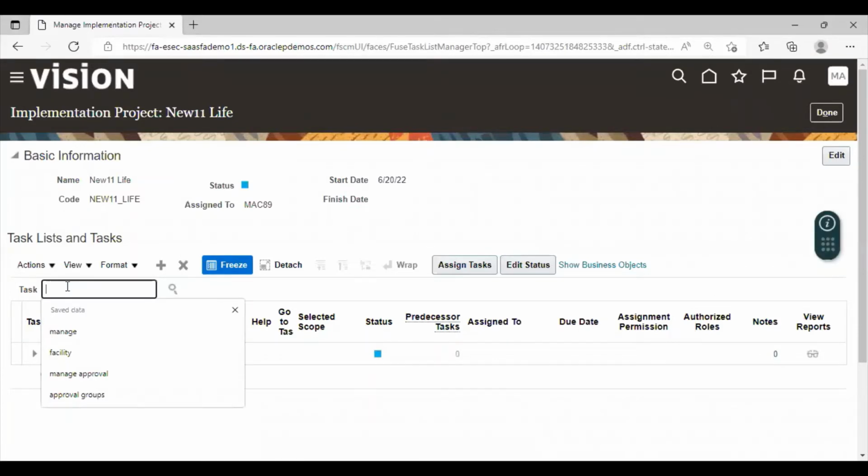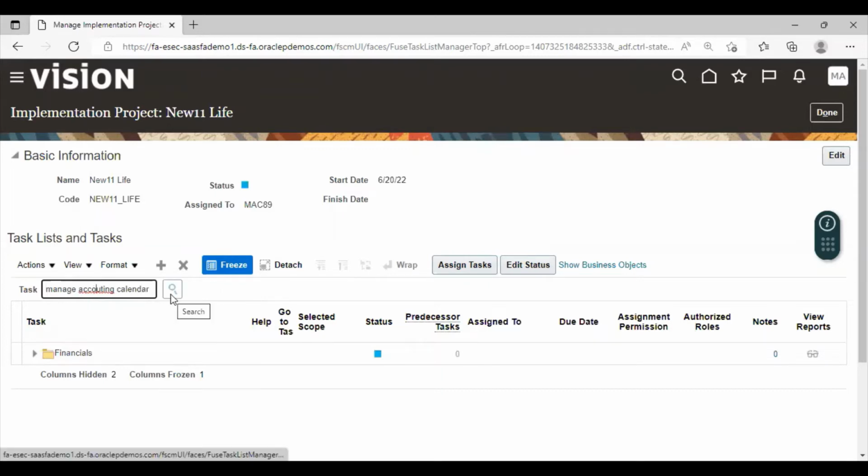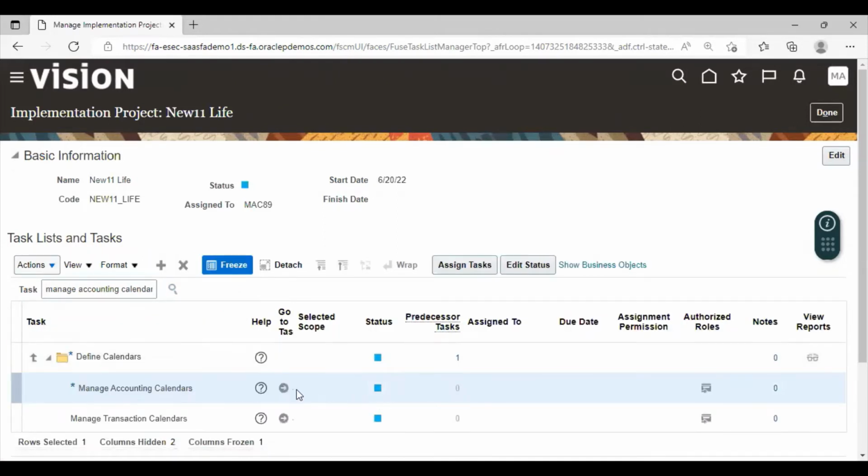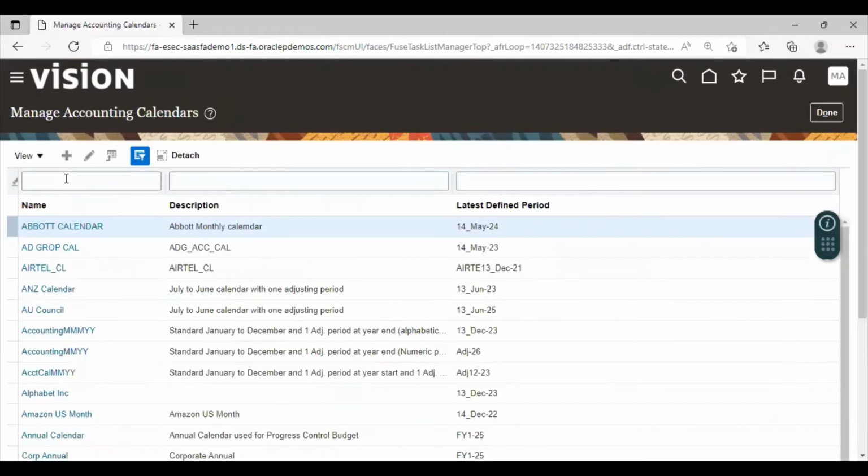Search the task Manage Accounting Calendar. Click on this task. Go to task option. Click on the create icon.